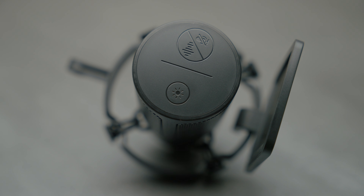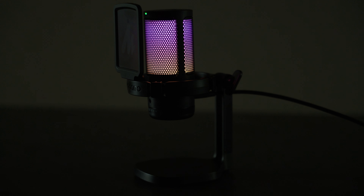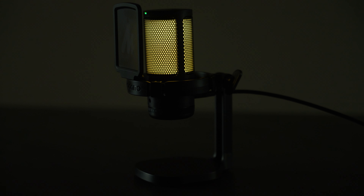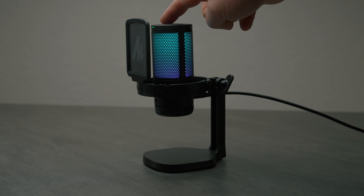At the top of the microphone there are two buttons. The left button controls the RGB. The first mode is a dynamic multi-color gradient that fades between different colors — a really cool aesthetic. Tapping it switches to a dynamic breathing mode that fades in and out between color gradients. Further taps cycle through static colors: red, orange, yellow, green, blue, and pink, then loops back to multi-color. If you don't want RGB, hold the button for a couple of seconds to turn it off, and tap once to turn it back on.